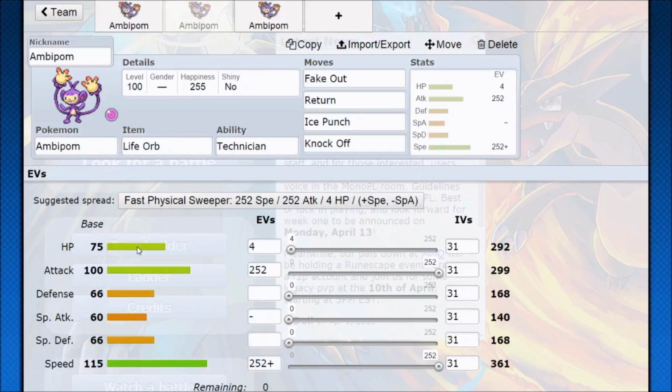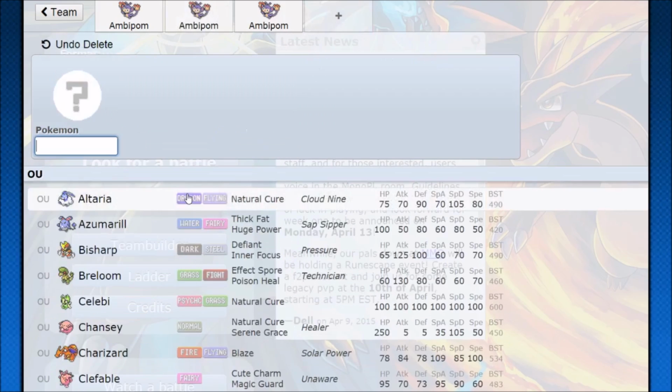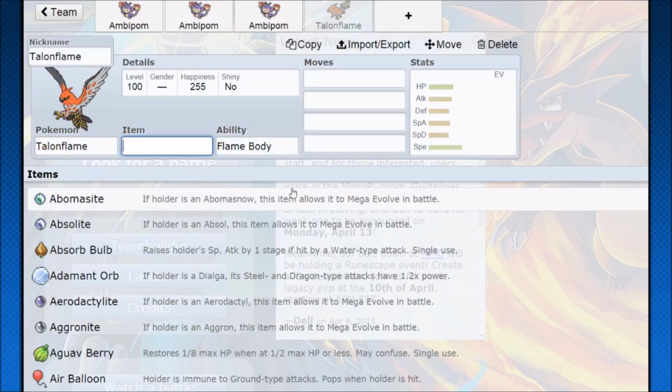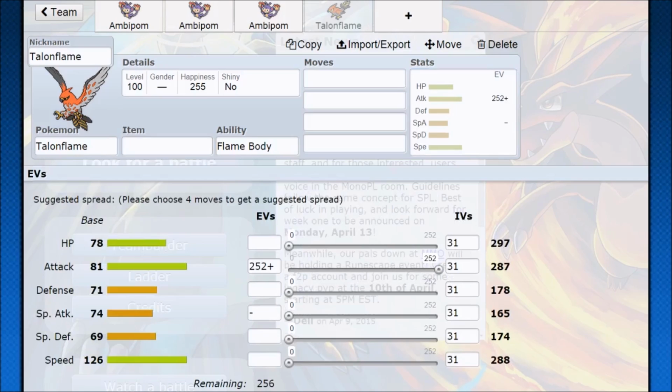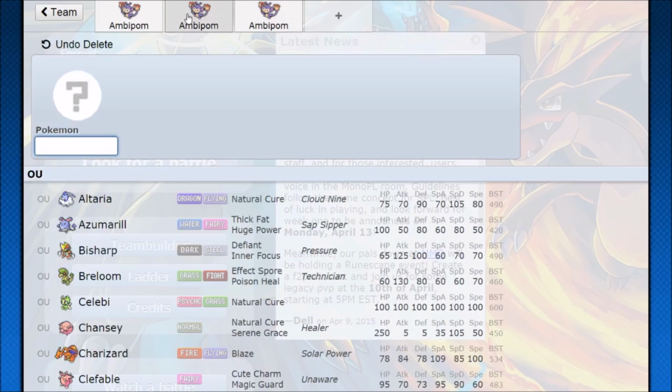So let's just do some quick math here. 299. Well, Adamant Talonflame has less attack. If we pull that up, 261 turns into 287. So that Last Resort is going to have much higher base power. We're looking at something that outpaces Choice Band Talonflame on damage by just a bit. Sure, it doesn't have the priority, but that's Ambipom's comparable damage. So it hits pretty hard.